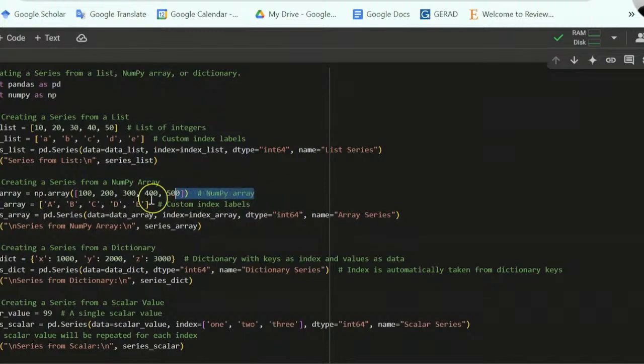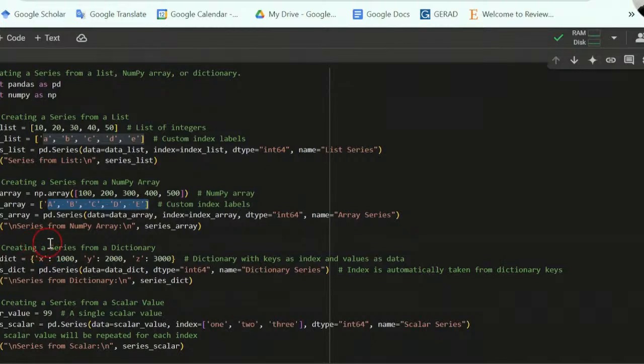So these are the elements of my NumPy array. Then I would like to index them as well. So I like to have the indexing from uppercase A to uppercase E. Then we have the index array with these labels. Okay, so we created a data array with these elements and the index array with these labels.